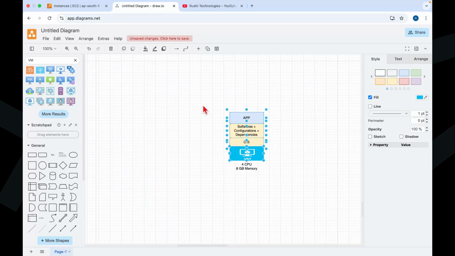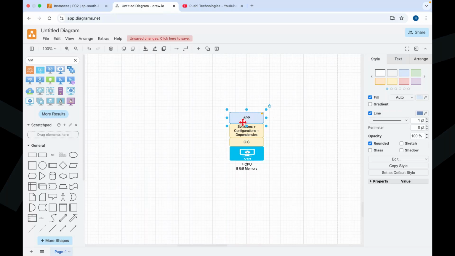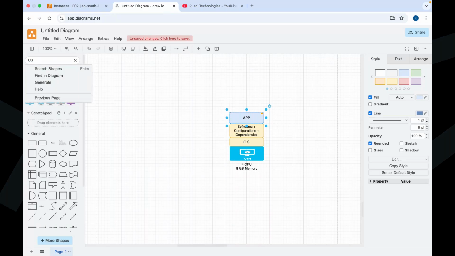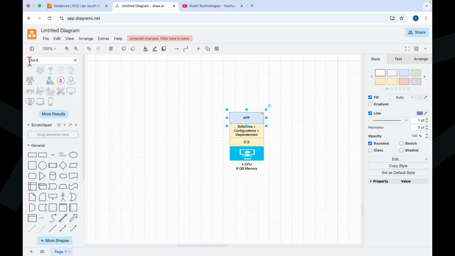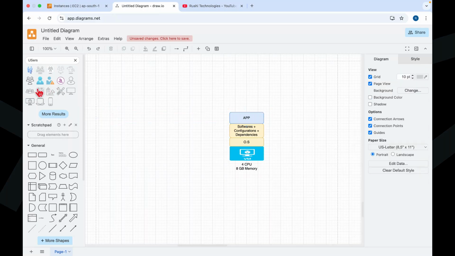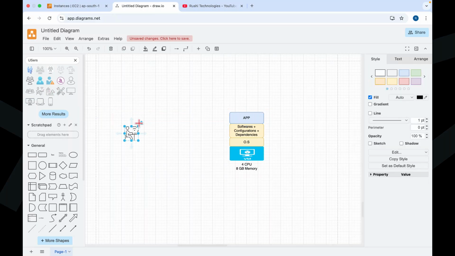There is no direct access we are going to give to this server to the end customers. Let's say we have users, especially external users, the end users who are part of an external network or from the internet.